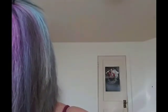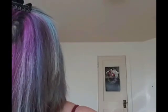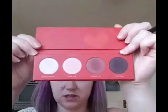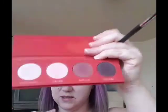And while we don't really have any more of these, what am I looking for? Okay. So while we really don't have any more of these palettes, we do have eyeshadows that are similar to the shades here. So if you're curious and would like to build your own palette with the shadows similar to these, send me a message so that I do not forget, because that will probably happen knowing me.